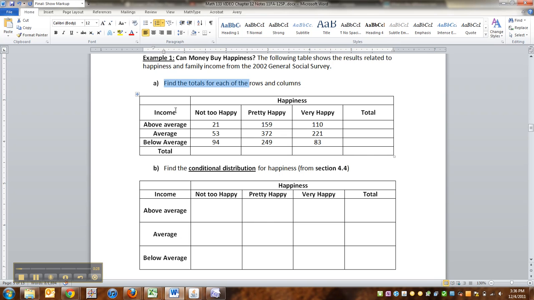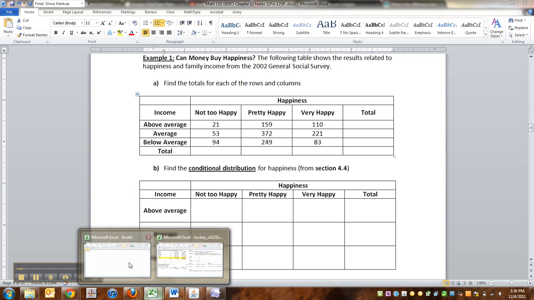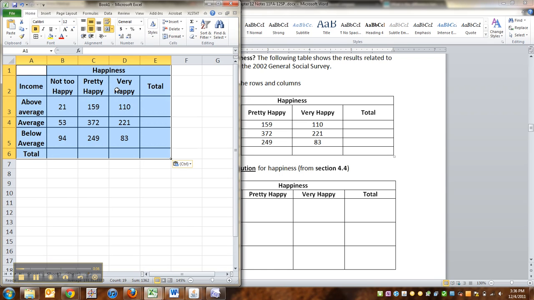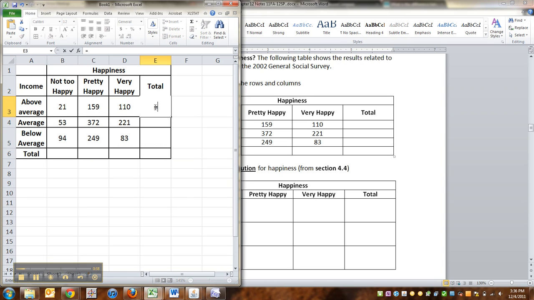And of course, I am way too lazy to do this by hand, so I'm going to make Excel do it. So let me bring Excel in over here so I can see it. I'm going to copy and paste. Now the totals would be equal to the sums across rows and then columns. It's so beautiful that Excel does this all for us. Yes, I know there's an auto sum button, but I like to show the sum feature one time. But if you wanted to, you could have used the sum button right up here in the top right corner. Okay, so there's our answers for that particular problem.